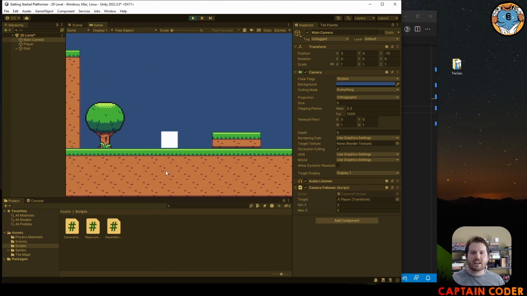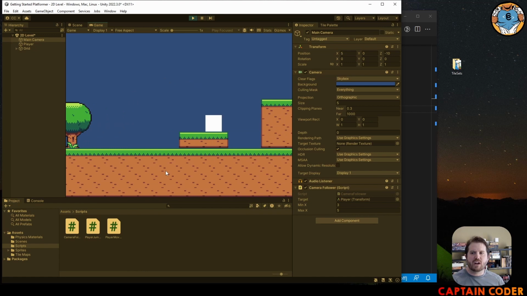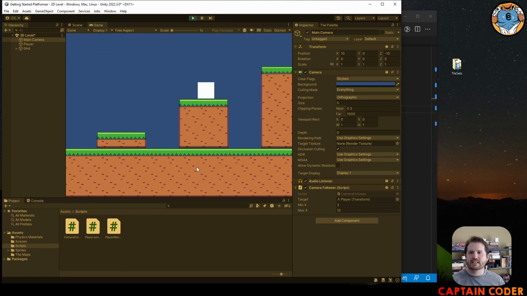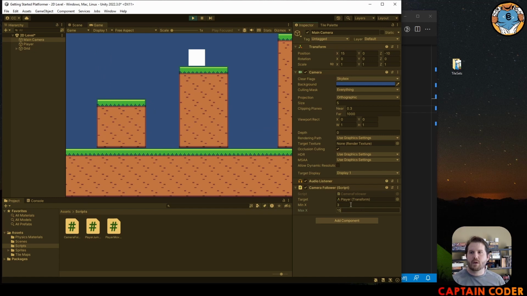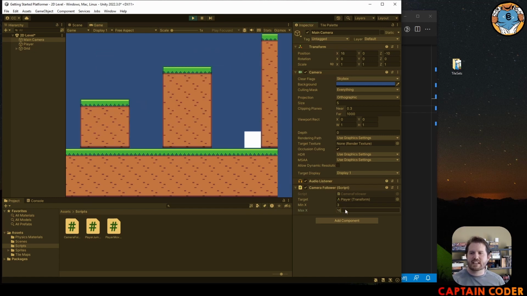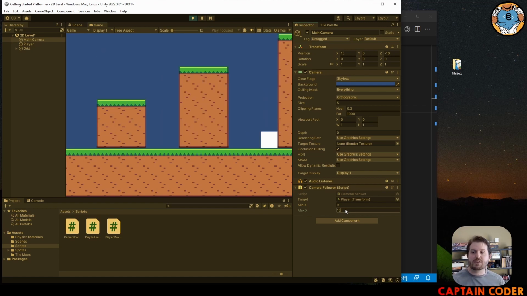Notice now that I'm at 3 here, that happened to work for my level. I'm moving across and have 5 be a little bit higher here. I can increase it. Let's try 10. Let's see if 10 will get me there. 10 is still not enough. Let's try 15. There we go. 15 seems okay. 15 was the right number there. If I'd set it to 16, I would be seeing past that. So I can clamp between 3 and 15.